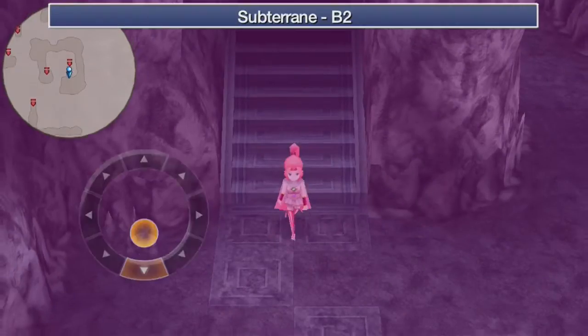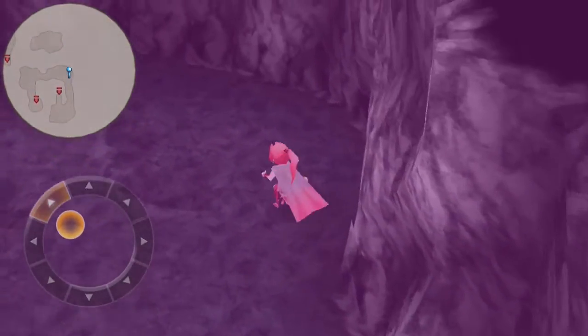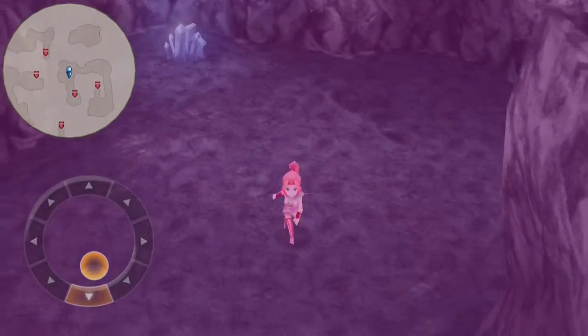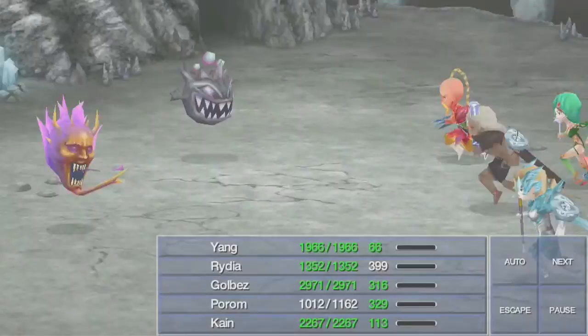Okay, so in here, I gotta go to, oh, damn it. A very, very long pathway here. Not much else to say, right? Oh yeah, there are encounters here, this is B2, of course.